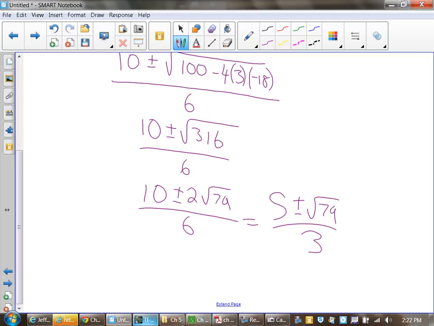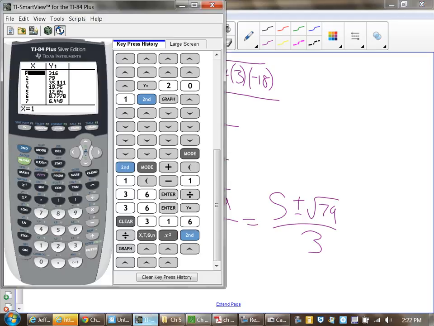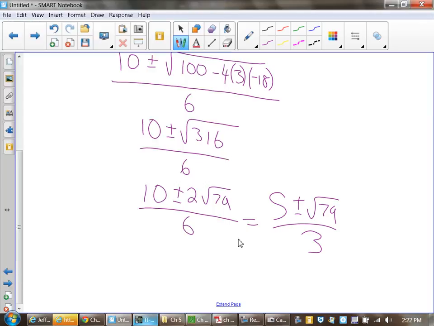Okay? Yes, sir. Wait, how is it there? 2 square root 79. When you look in your calculator, you're looking for the smallest value of y that's not a decimal. Yeah. That's the radical. That's the number in front. I thought it had to be a square. Well, yeah, because 316 breaks out to be the square root of 4 and the square root of 79. So you get 2 root 79. Oh, I don't know. 1 root 79? I thought it was 2 79. Well, because the square root of 4 is 2.